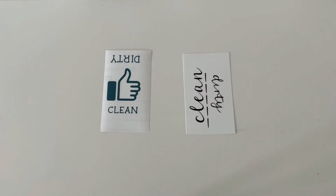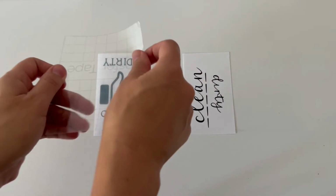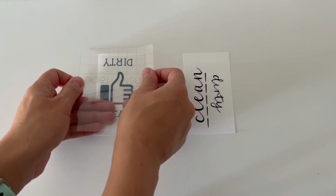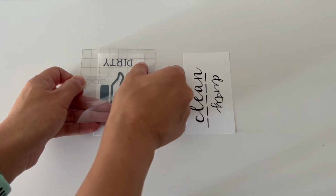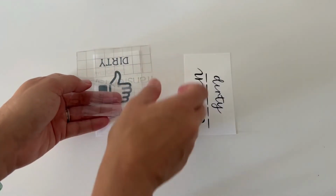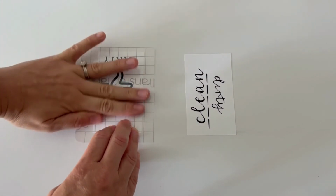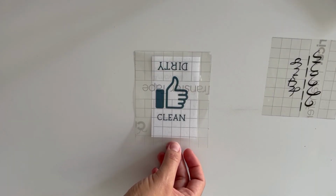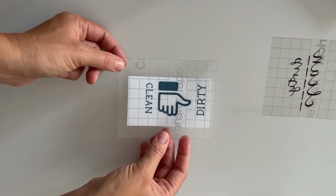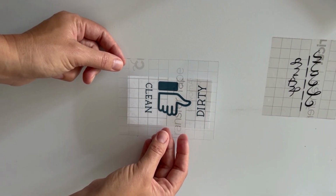Once you've weeded your design, go ahead and add your transfer tape. So now that I've added my transfer tape to my design, I'm just going to pull the backing off and have my design ready to be added to my magnet.